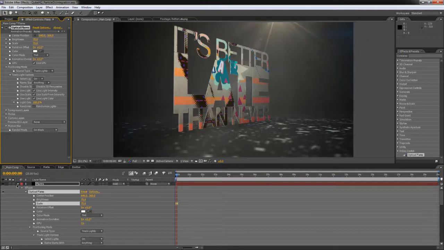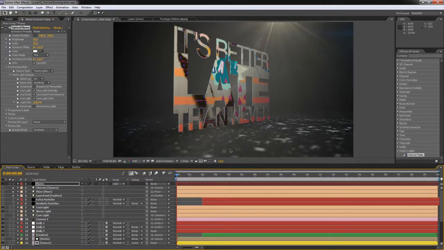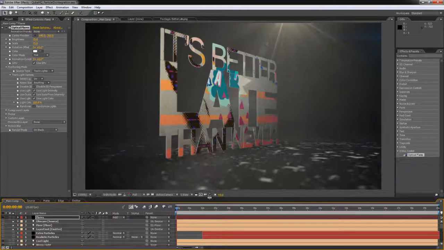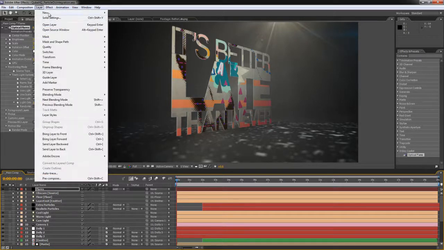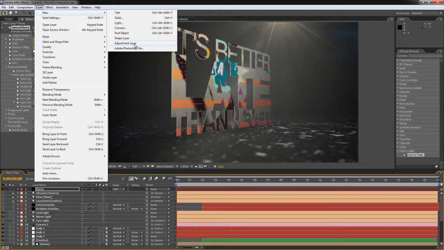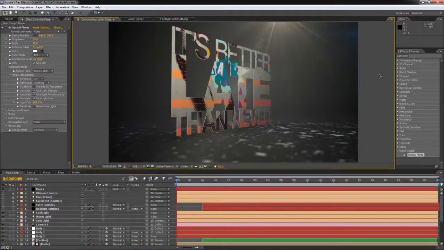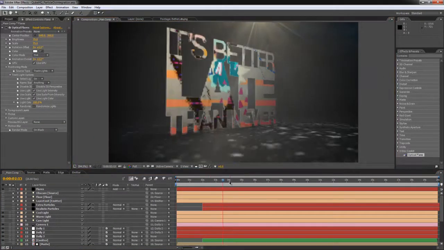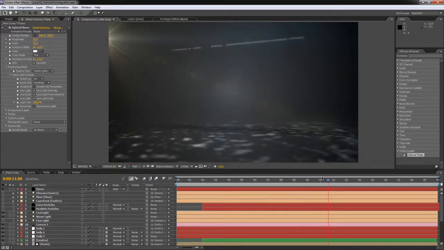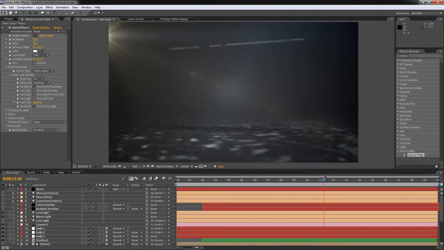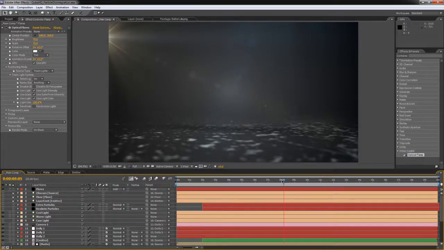Alright, and the final thing is I think it really needs some color adjustment. It's really kind of dull right now. So let's create a new adjustment layer. Actually no, adjustment layer will come in a moment. Let's just have a look if everything is fine here with the particles.